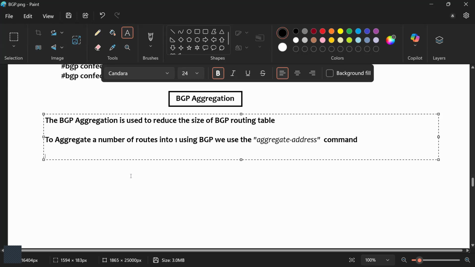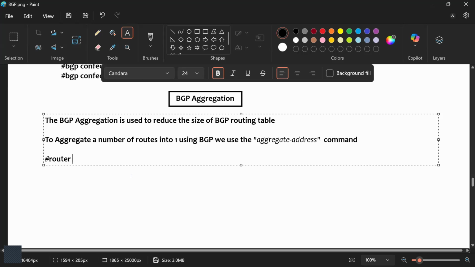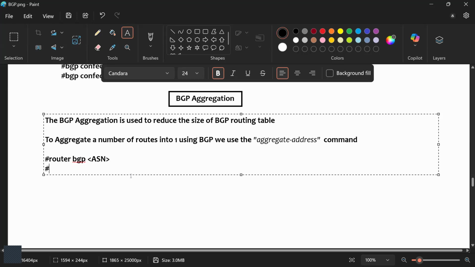So what you'll do, you'll say router BGP ASN, then you're going to say aggregate address, then here you'll give the summarized network, and then the summary mask.